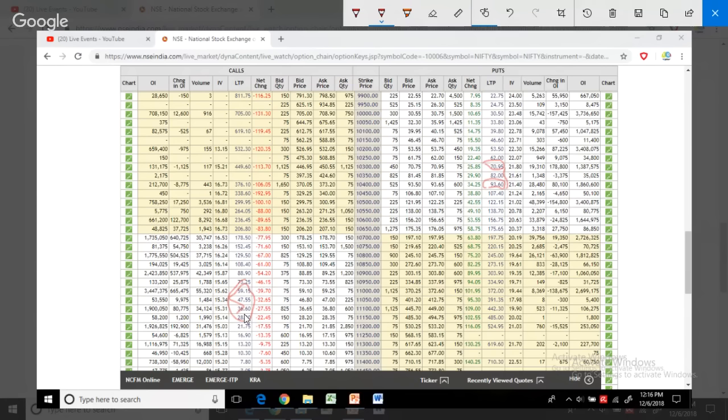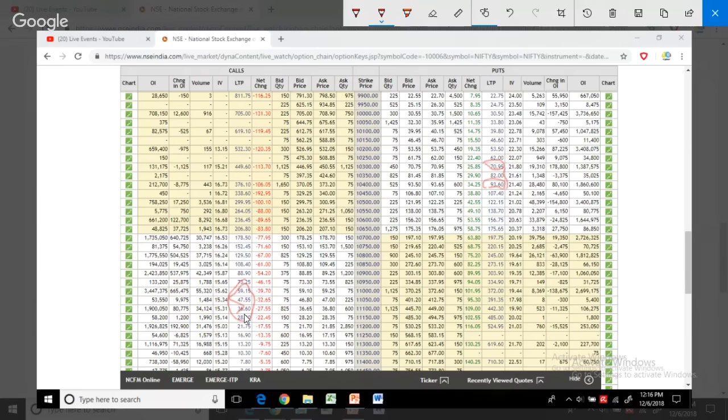So that ultimately, whichever direction market goes, you see, it's not that on 11th of December, markets will end. Markets will still continue. Markets will be there even for the December series till 27th of December, right? So we must be ready that in case my opinion goes wrong, how I am going to cover this loss and still I am not making any losses for the month. Rather, you can still make some profits.